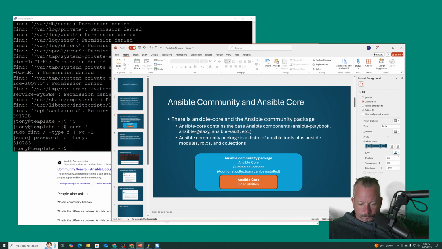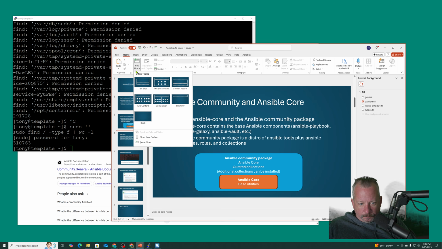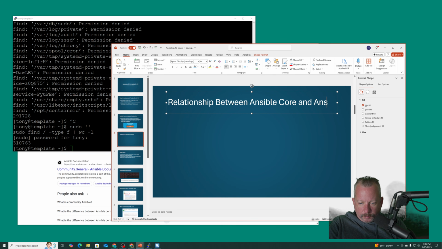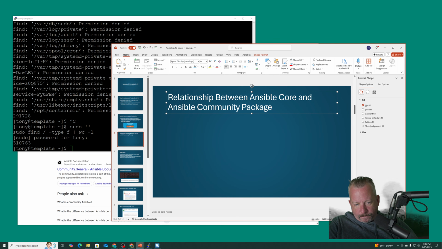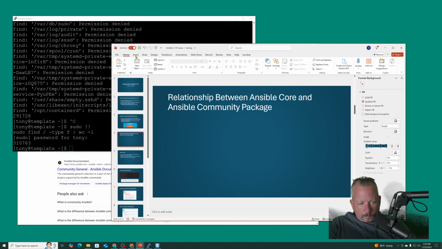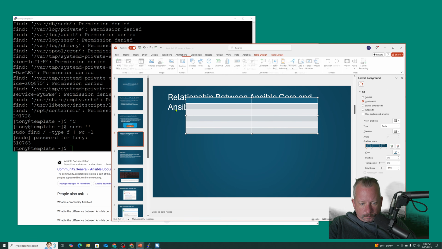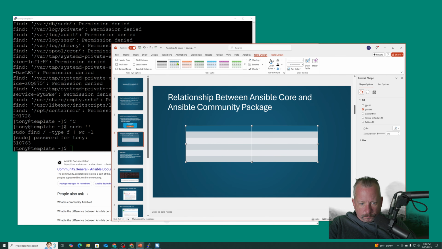Okay. All right, so describing that, and then we'll put in another one, the relationship between Ansible Core and Ansible Community Package. Make it orange.